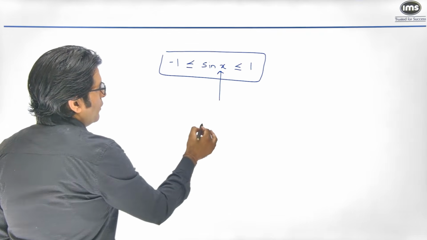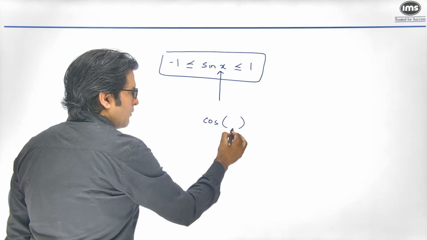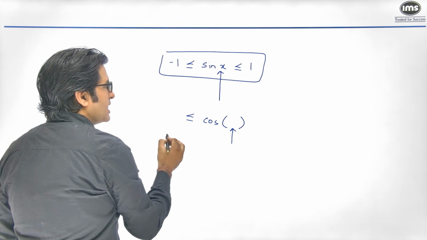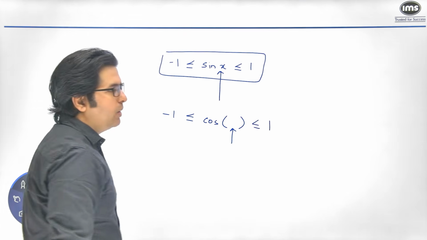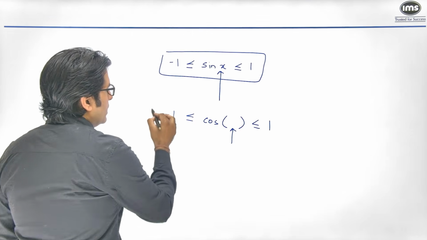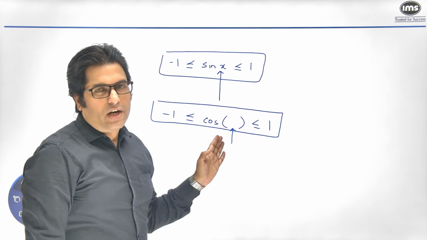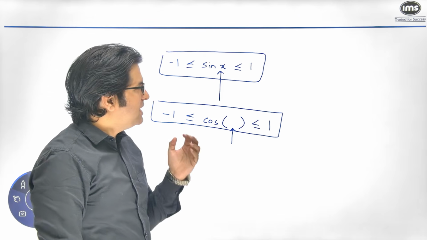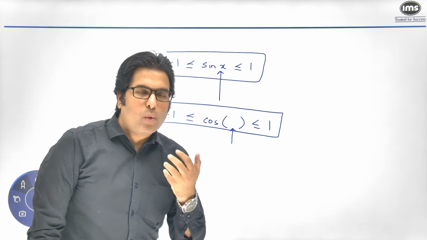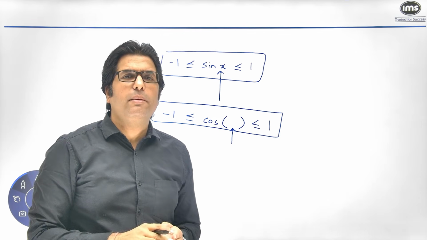And same is the case for cos x. So any expression inside cos, we don't care what the expression is. Whatever be the expression, we know that the value will lie between -1 and +1. So remember these two important relationships, that cosine function, sine function always range between -1 to +1, which means if I now ask you in alternate way, what is the maximum value of sin x?